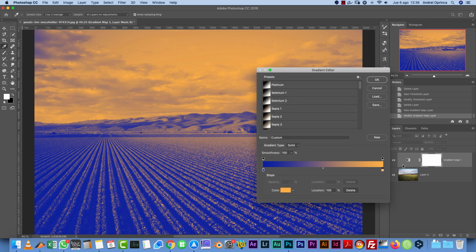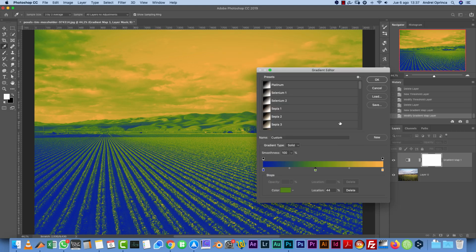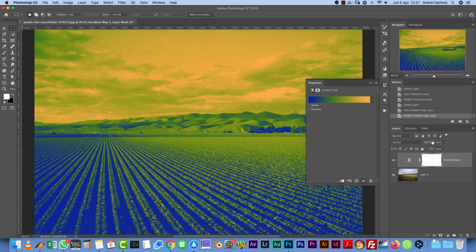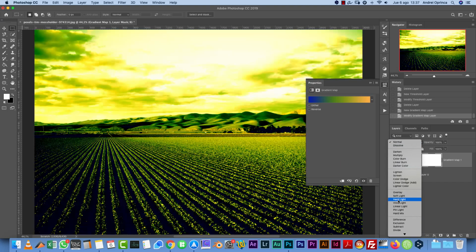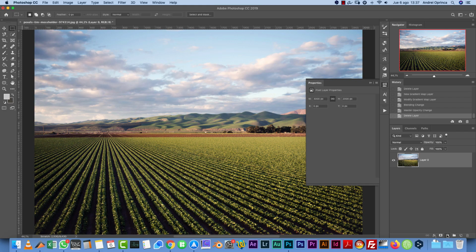My pure highlights are yellow and my pure blacks are blue, and the midtones have this mix of colors here. Of course, you can add as many colors as you want and create all sorts of weird effects, and never forget about the blend modes. You can create sort of apocalyptic scenes here with these blend modes and the adjustments.